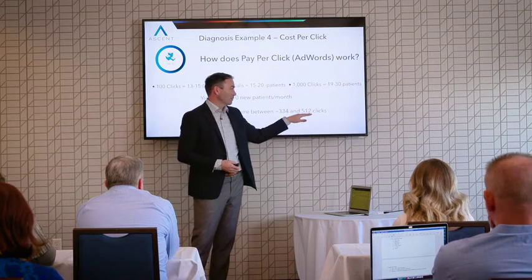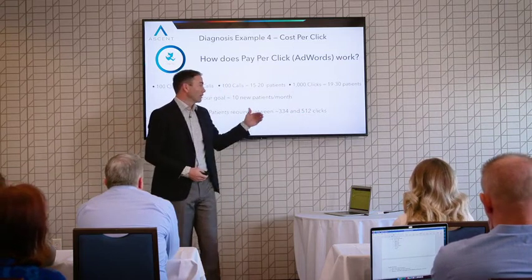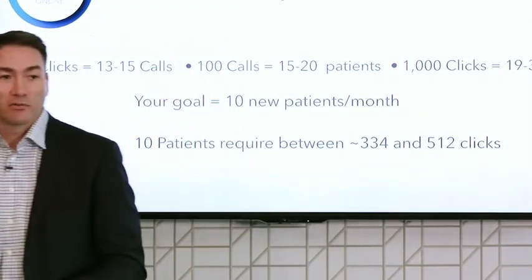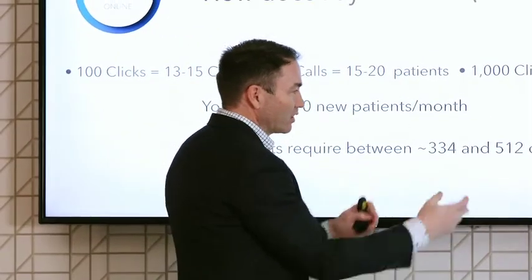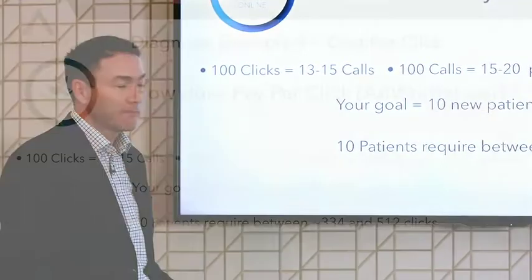If you're converting at a lower rate, your landing page isn't working real well, or you're not converting when those calls come in, then it could take 512 clicks. And obviously, these are averages, and it could be a little more, a little less, but that's generally where most people fall, right?